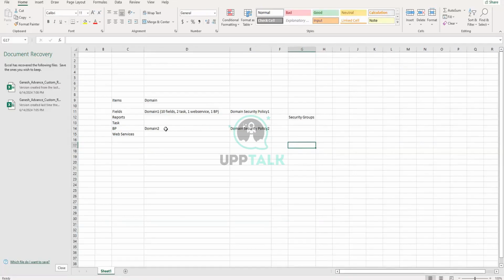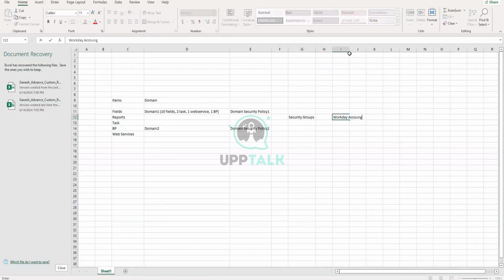If I want to access other fields and reports from domain 2, then I need both domain security policy 1 and domain security policy 2. Whatever number of domain security policies are required to access the data in the system, we will add all of those in the security groups. Once you have added all the domain security policies in the security group, this has to be assigned to the user profile, or you can say Workday account.